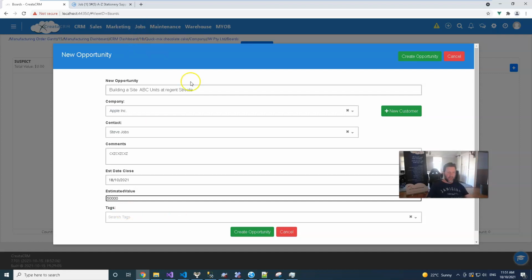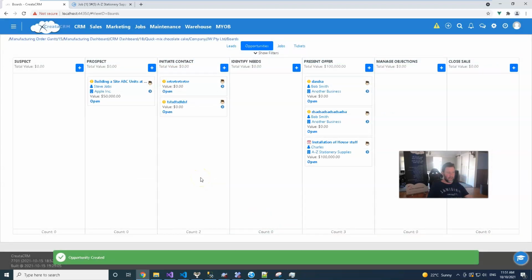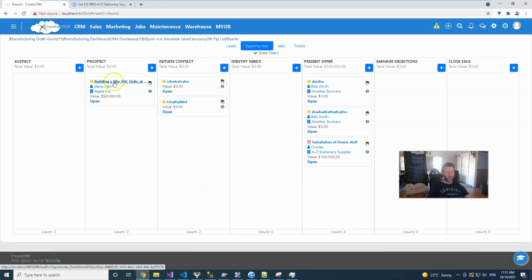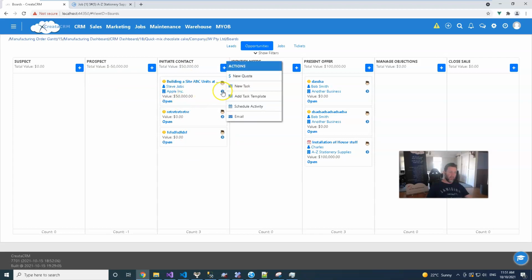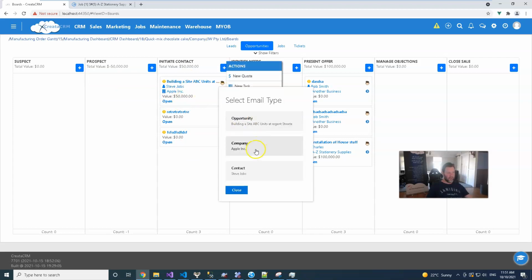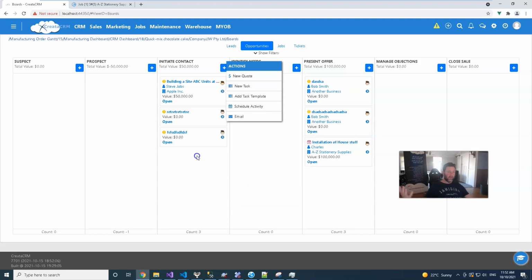You can have tags in here, which are just grouping opportunities into tags or industries. Click on tag. So we have now created an opportunity called building site units for Steve Jobs. Now that's in the prospect stage. You can do an initial contact, hello, and you have the ability, in the sales board, to send emails really quickly to Steve Jobs here, and you have templates that you can pre-design. Again, there are other videos on that. So it's about creating a container, emailing them out, attaching information across, and so on.